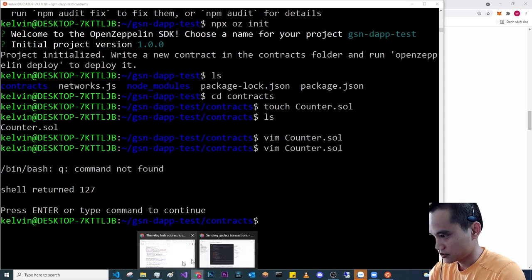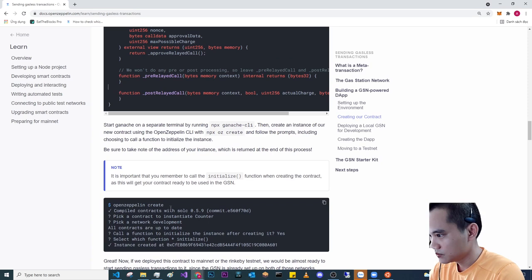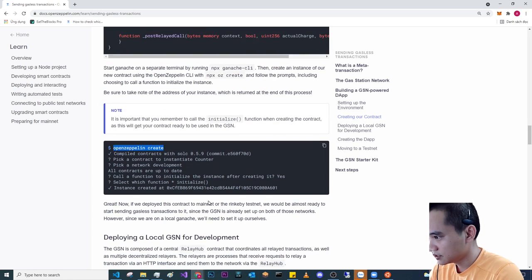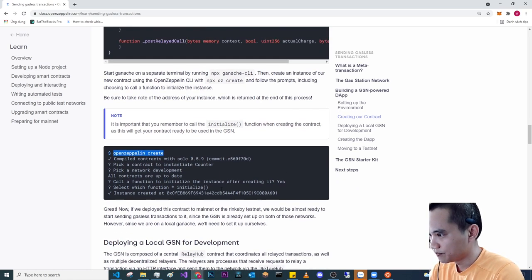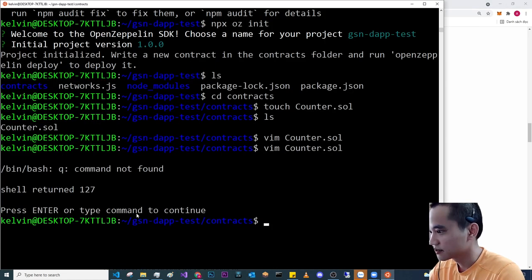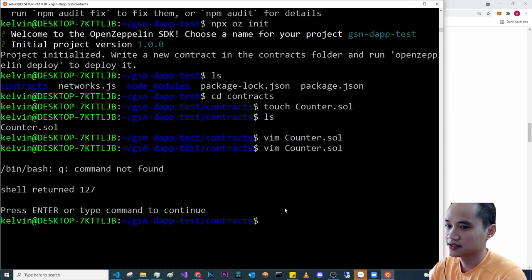So the next thing we're going to do is deploy the contract. openzeppelin create. We'll run this to compile and deploy the contract. Actually, we're not going to use openzeppelin create, but we're going to use openzeppelin deploy, as it suggests here. If you type openzeppelin create, it will say that the command is deprecated and you need to use openzeppelin deploy.